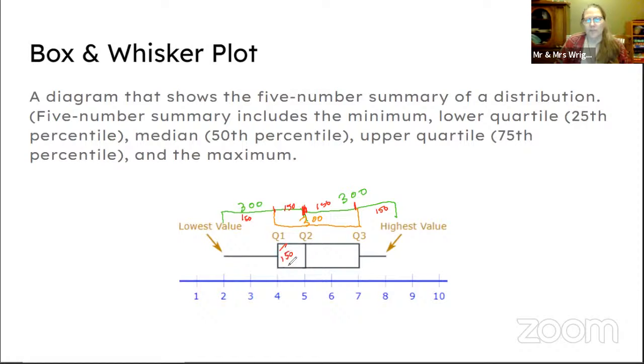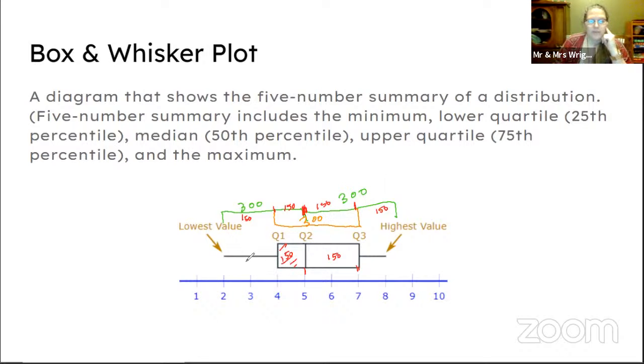If we have 150 pieces of data in here, they're all kind of jumbled together and really close. So there's a lot of 4s and 5s, or 4.5, 4.6, 4.2. There's a whole bunch of those because there's 150 pieces of data in here. But those same 150 pieces of data spread between 5 and 7. So those are going to be a little bit more spread out pieces of data. So you're going to have some that say 5.5 and some that say 6.9. So you're going to have a lot more spread in that data.